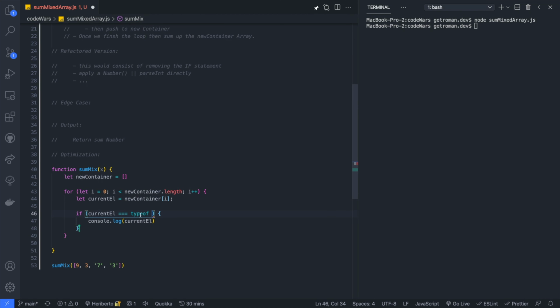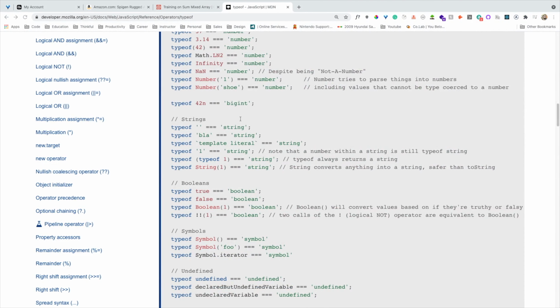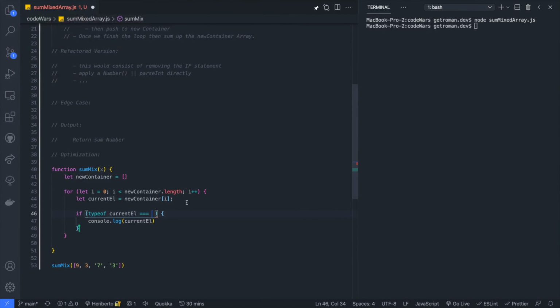Oh, okay. I did this. I see what I'm doing wrong here. I have to do it here. Typeof. Oh yeah, I just thought about that right now. Equals string. This looks better. So this should produce something now. I should hopefully get the. No. Can we just add parentheses around current L then?